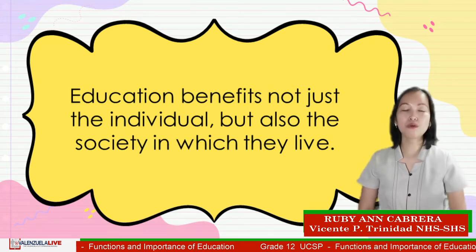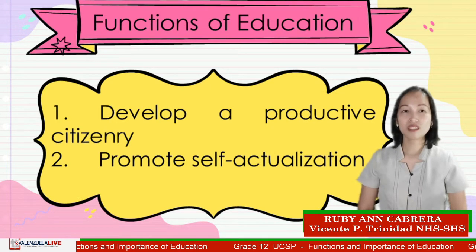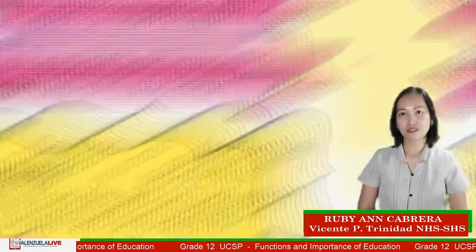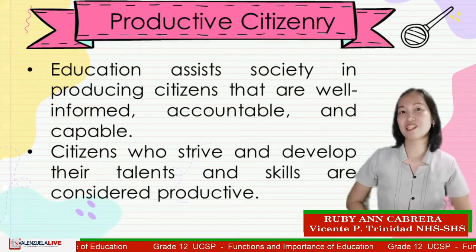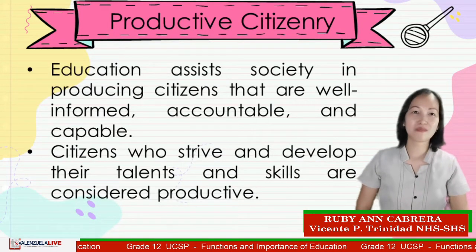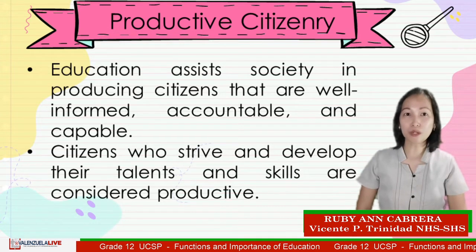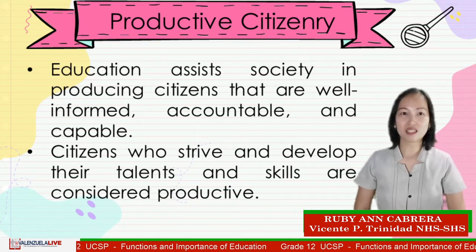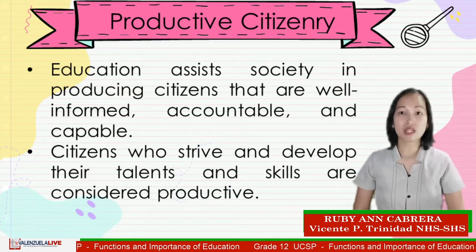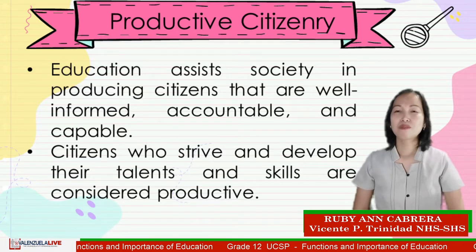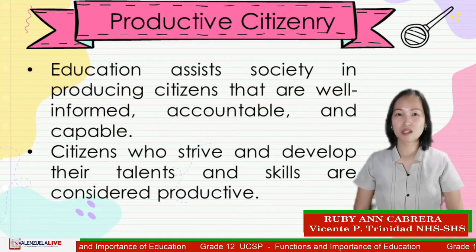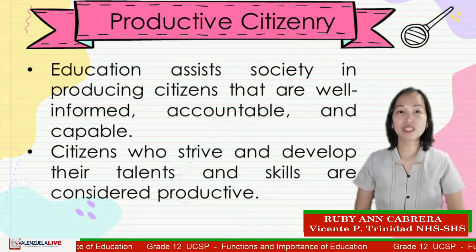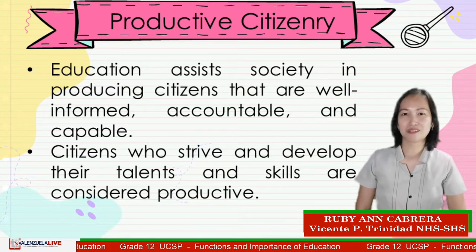And education has two primary functions. One, develop a productive citizenry, and two, promote self-actualization. Productive citizenry. Education assists society in producing citizens that are well-informed, accountable, and capable. Citizens who strive and develop their talents and skills are considered productive. They are the people who make it possible for individuals and groups to achieve success. It is an idea that you as a learner can create opportunities to become productive.